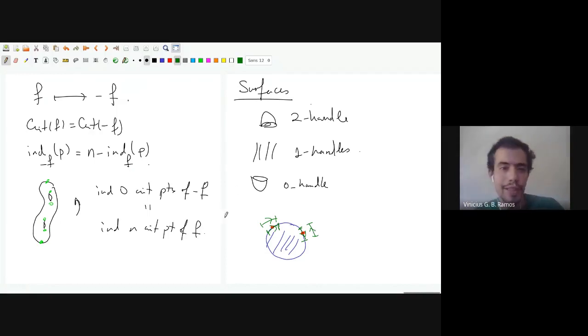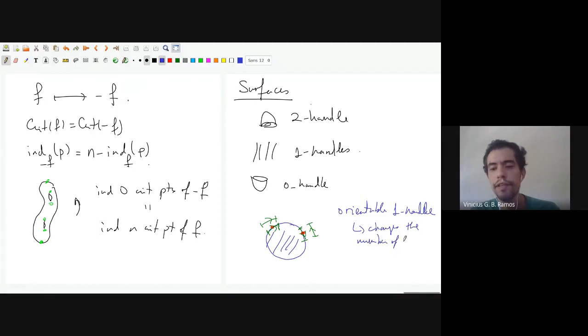So this one, which I guess you can call the orientable one handle, is going to take the boundary and split it in two. And the non-orientable, so this one, changes the number of connected components, or increases the number.